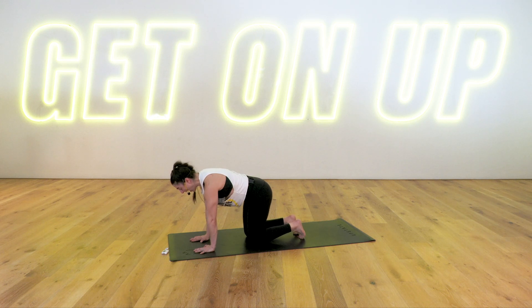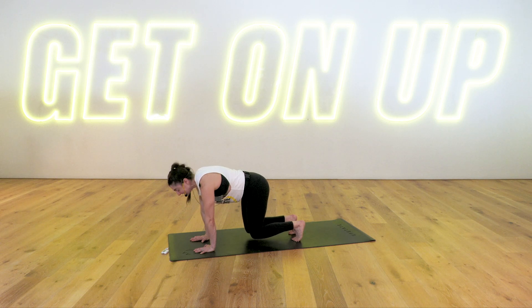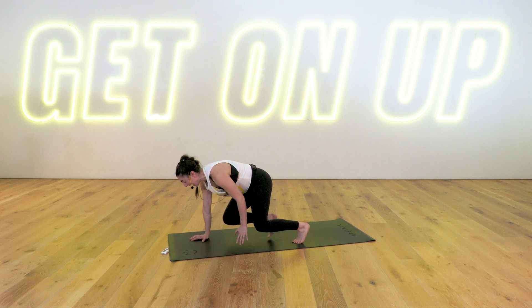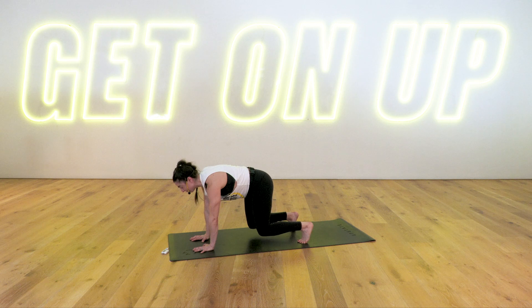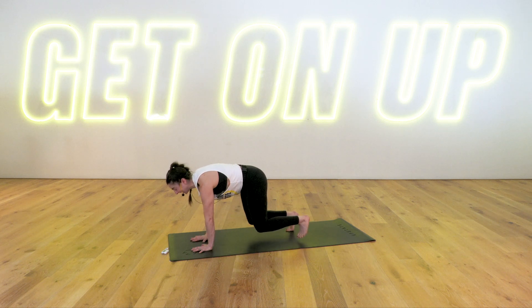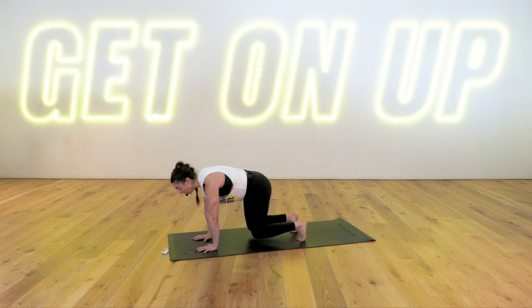Your final posture — your hover. Hands stay under the shoulders, knees under the hips. Tuck your toes. Hover your knees one inch off the mat and hold. Challenge: separate through your feet — you have a hand to ankle tap. It requires your core strength. Hand taps the ankle, place it back down. Opposite hand, opposite ankle — test out your strength and give it a go. Engaging through those abdominals. Otherwise, you can just hold still. Find your balance here — if you get the wobbles, that's okay. On your next one, hold your hover. You've got 10 seconds. Lengthen your back, squeeze those abdominals, eye gaze down to your mat, everything is pulled in. Five, four, three, two, and time.